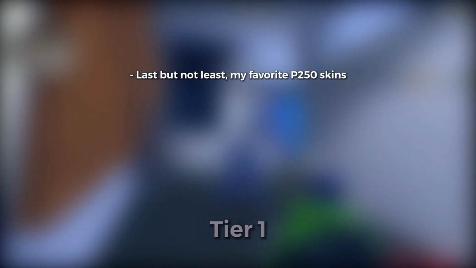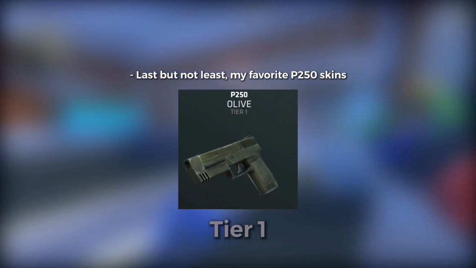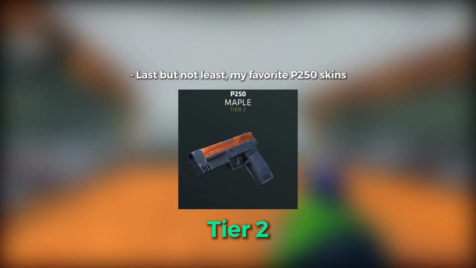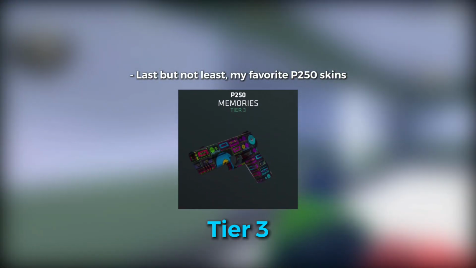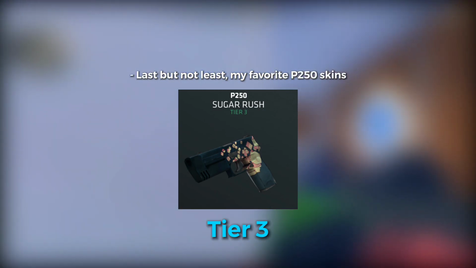And last but not least, I just wanted to include a little bonus, which are my favorite P250 skins that I have on my end with all the tiers. So starting with tier 1, you can't go wrong with the Class of Olive skin, so that'll be my favorite tier 1 P250 skin. For tier 2, while I like the Lotus, the Maple skin is actually quite clean, so I have to pick the Maple as my favorite tier 2 P250 skin. It's getting tougher for tier 3, as I'm going to have to pick between top-notch skins like Memories, Cyclone, and Sugar Rush. Ultimately, I picked the Sugar Rush as my favorite tier 3 P250 skin.